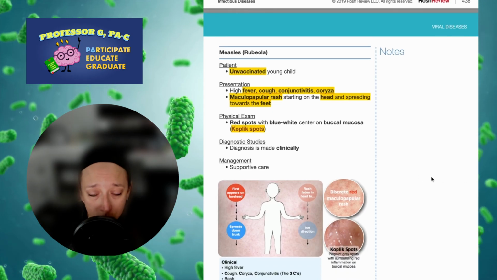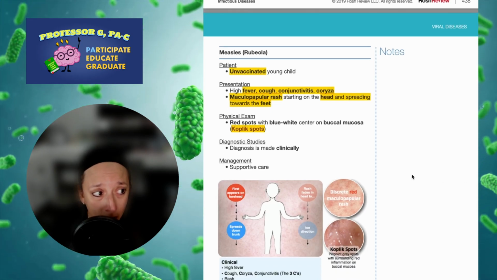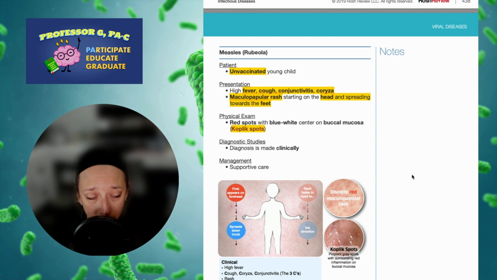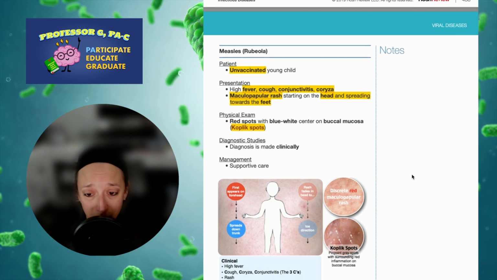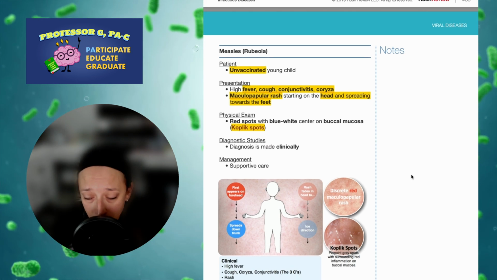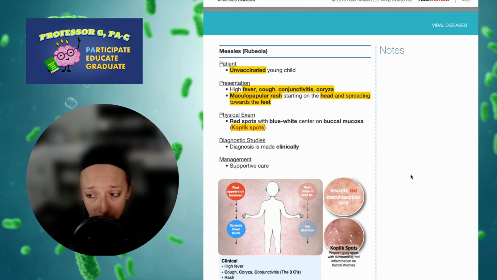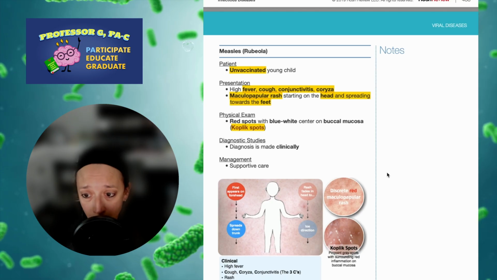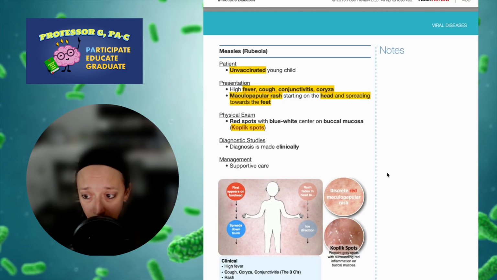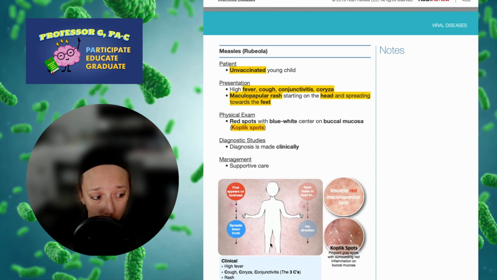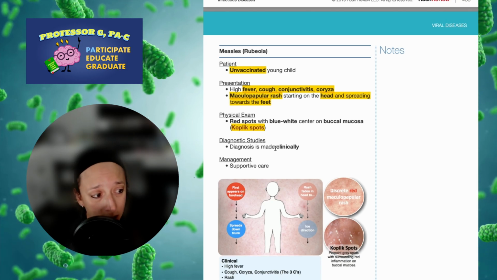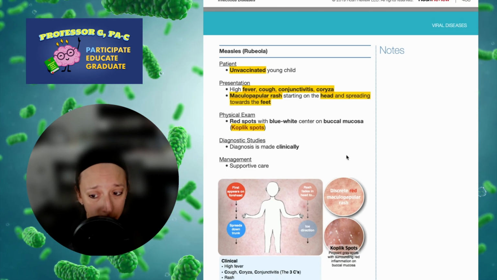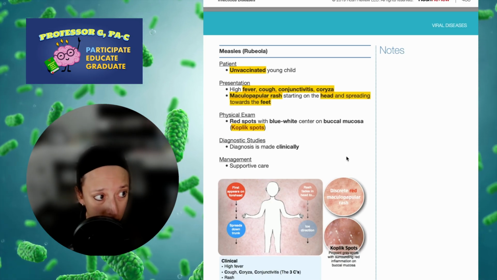Moving on to measles or rubeola. Measles, they are caused by the paramyxovirus, spread via respiratory droplets. Presentation is going to be fever, cough, coryza, and conjunctivitis, followed by those classic Koplik spots or tiny white lesions in the buccal mucosa. They also might have a diffuse maculopapular rash spreading from head to toe. And the complications of this are really encephalitis or pneumonia. If you see the Koplik spots before the rash, you want to think measles.